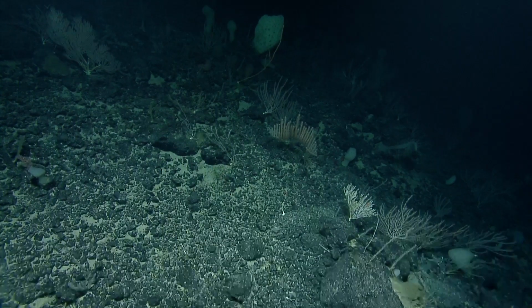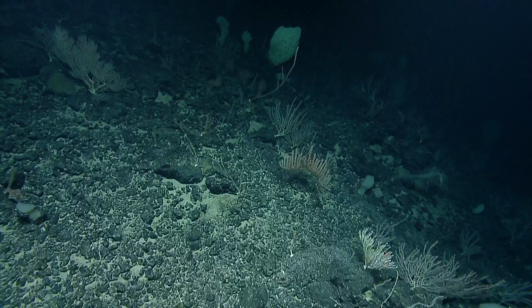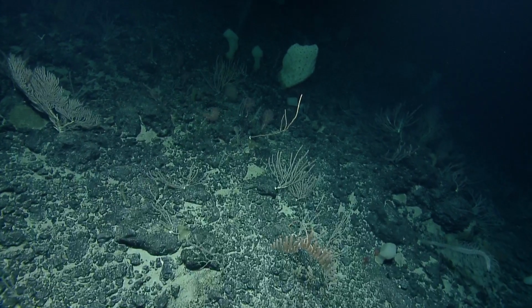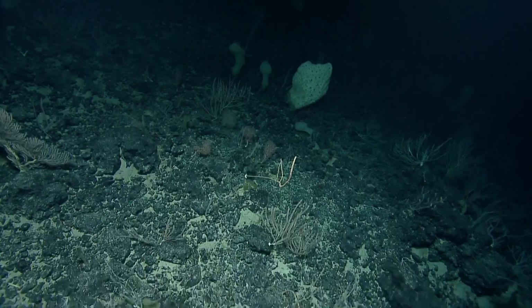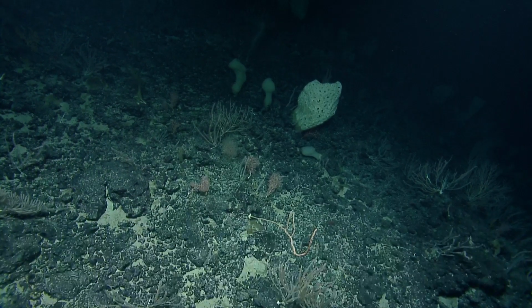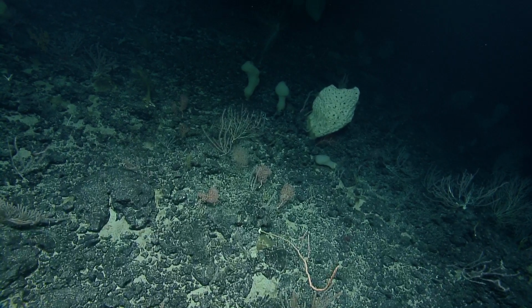I guess for shallow water stuff, you could have a reef of corals. Could you get a sponge reef? Yes, you can. That wouldn't be with these deep sea ones, right? It would. It's more applying to some of the things you see up in Alaska, where the entire substrate is sponges. I mean, you don't even see rocks in between. There can be sponges just right up against each other. You get that off the coast of British Columbia too. Yeah, British Columbia as well.